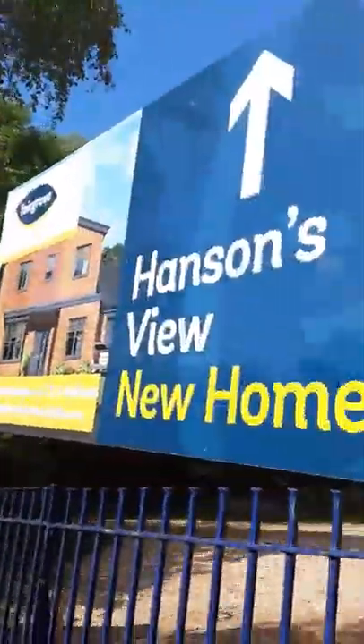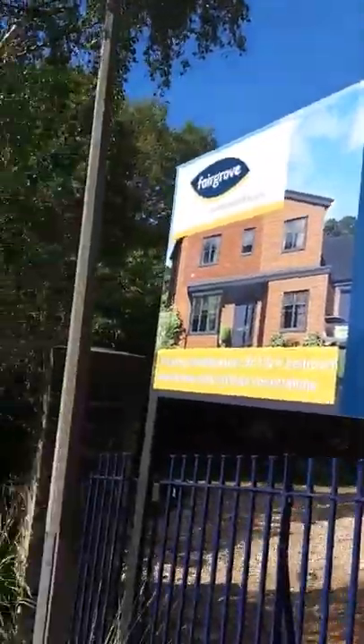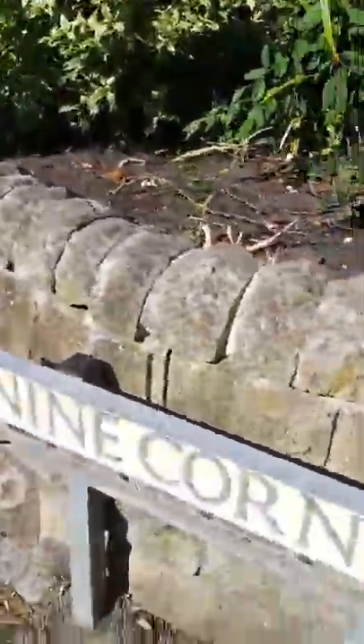So yeah, if anybody remembers coming here when it was an old place — there's a sign here, see what they're doing. Look at that — 'Handsome Views House.' It's a pity because it's such a nice area, but at least it's been renovated into something different. There's a lot of building going on — let's get down here and see Nine Corners, a very famous name that is.